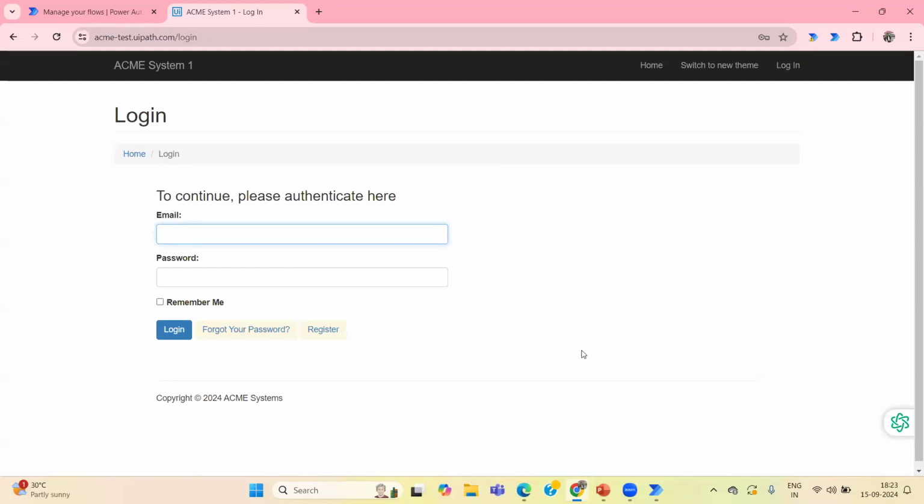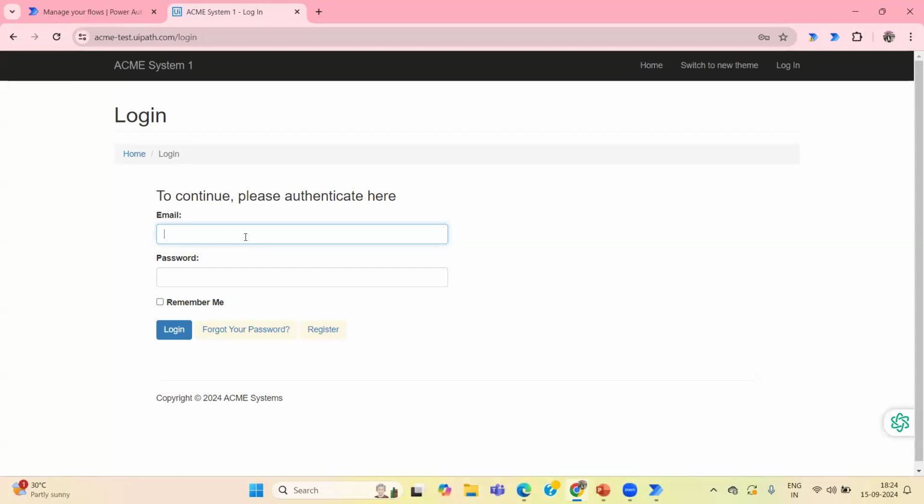I have done the same test, like the Acme Systems one, using Power Automate Desktop. I'm new to Power Automate Desktop, but I'm trying from my end. I'm already working completely in UiPath, but I don't know Power Automate. But I have done these things, giving credentials and a data table, through UiPath.